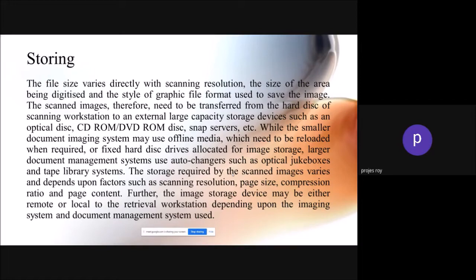Now, storing is another important aspect. Where are we going to store it? Normal computer hardware, hard disks, is not a secure place for keeping all digital material. You have to put it onto either CD-ROM or DVD or magnetic discs, optical discs. So whatever digital document you create, you need to store somewhere in a safe place. That's the policy of digitization.